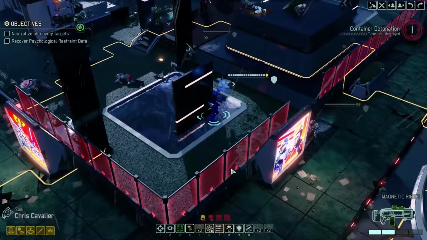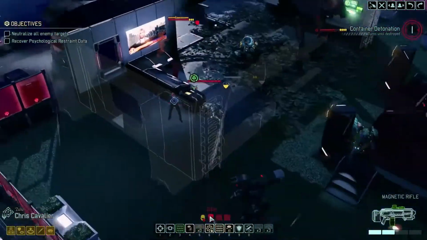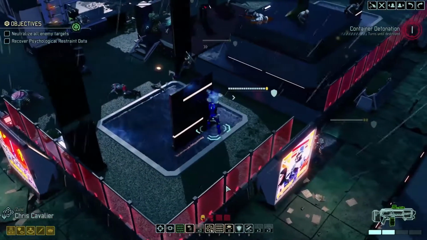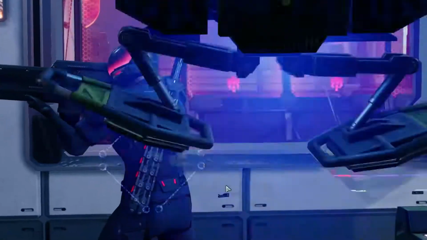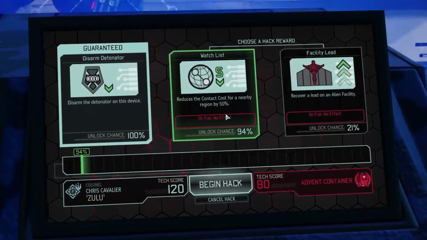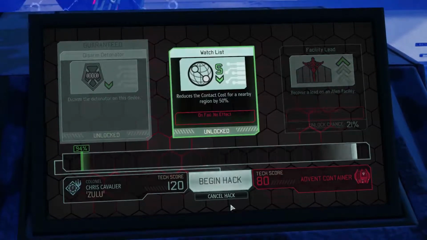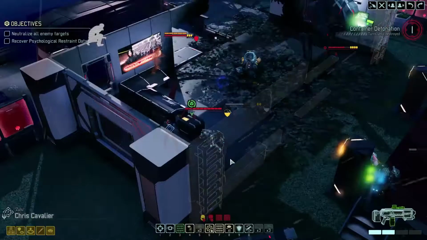Let's hold off. So, Cavalier... Alexander. So I'm thinking with Cavalier that we go ahead and just take this out of the equation, to make sure that we actually recover this. Come on, Cavalier. Okay, reduces the contact cost for a nearby region by 50%, a lead on an alien facility. You know, let's just go ahead and do that. We should have no trouble succeeding. Well, I guess we would have got that anyways. Okay, so now we've taken that out of the equation, which is good.